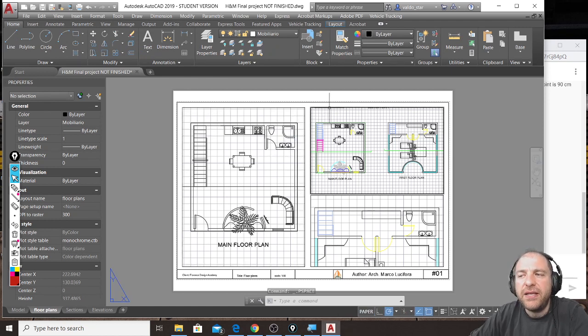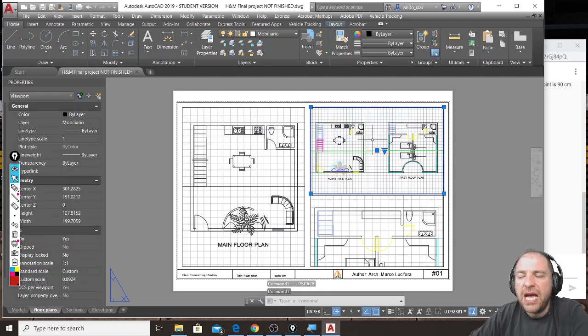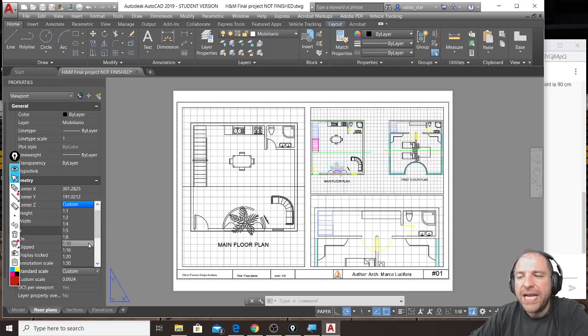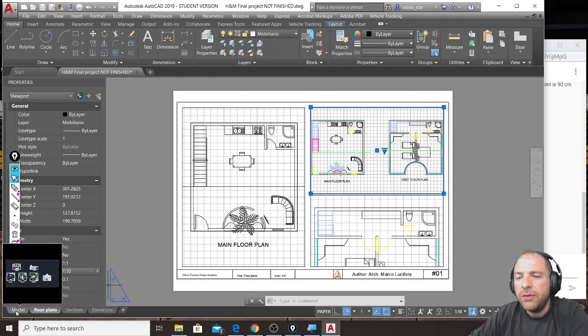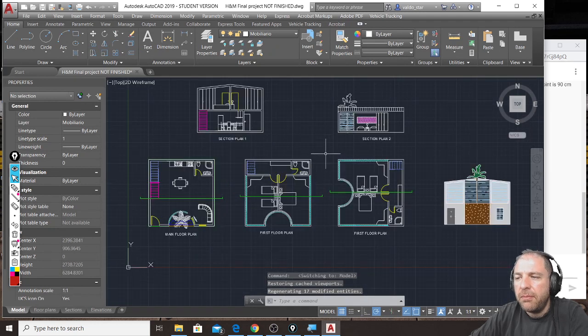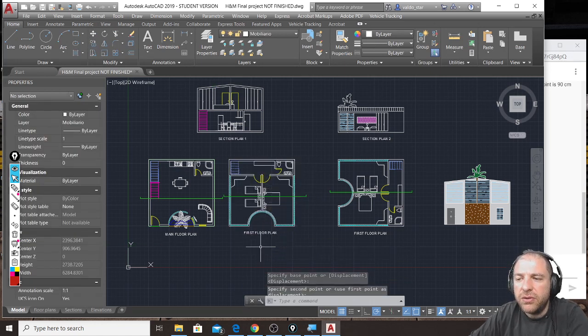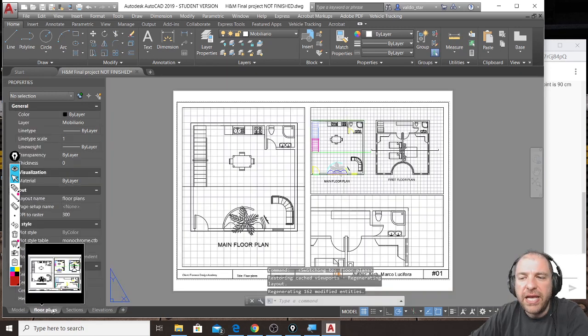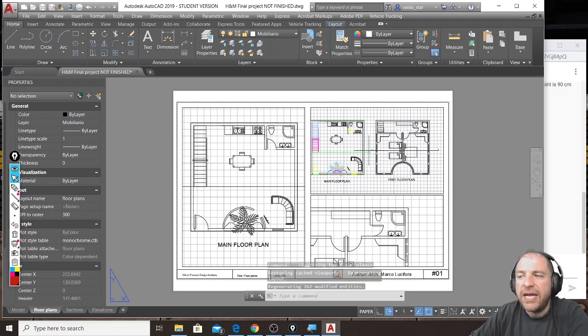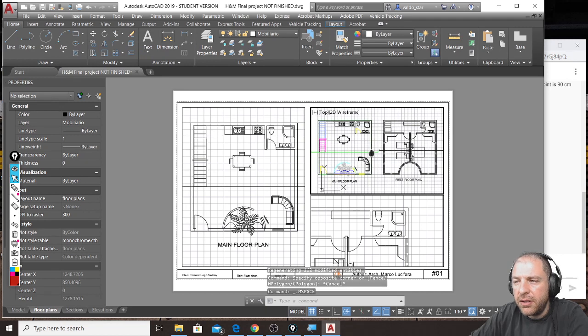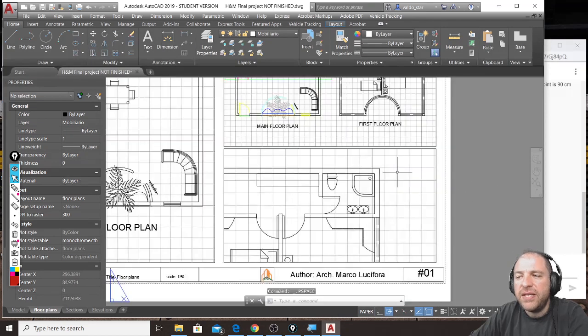And I will do the same thing in here. Select the viewport. Let's say I want this to be 1 to 100, but again, this is in centimeters, so I will set it 1 to 10. I can see that these are a little bit too far from each other, so in my model I will simply move my second floor closer to my first one, so that I go back into my layout, poof, and this is here. I can double click inside and use the pan without zooming in or out to fix the position.